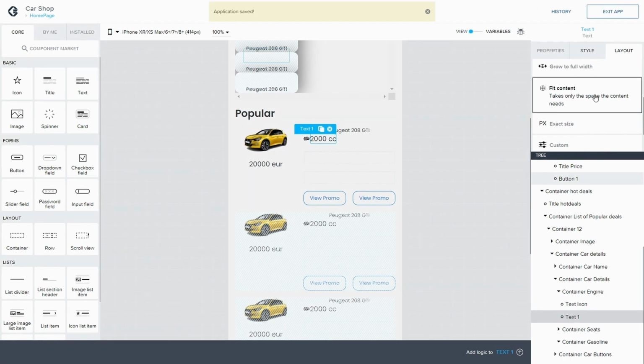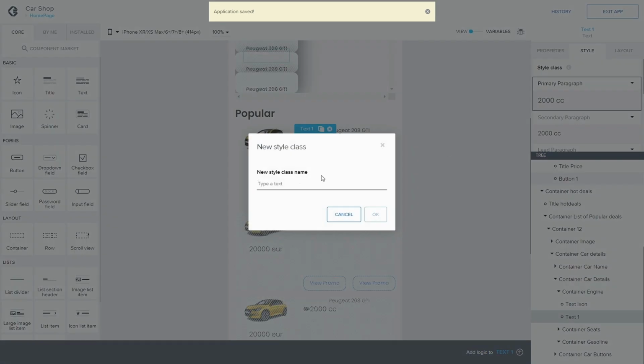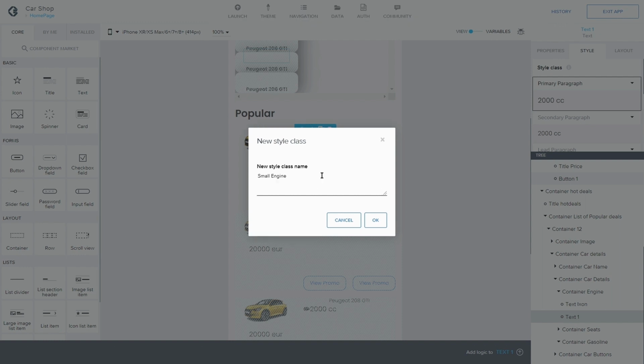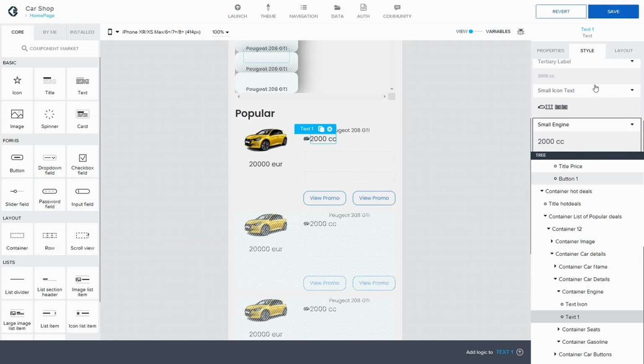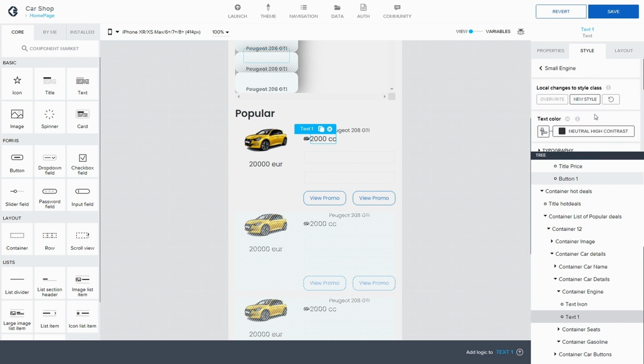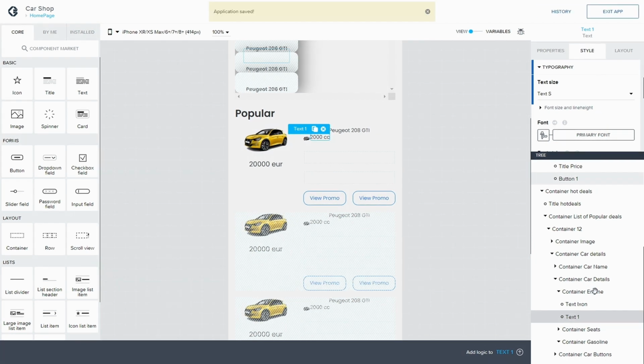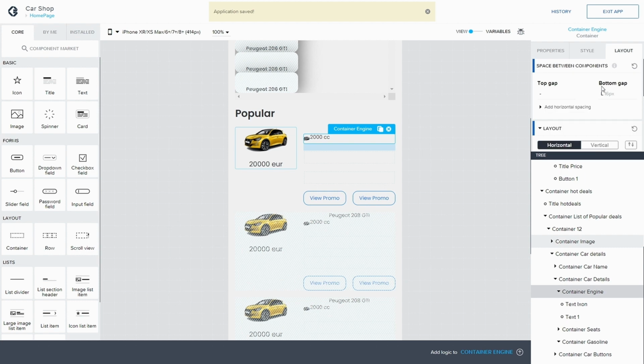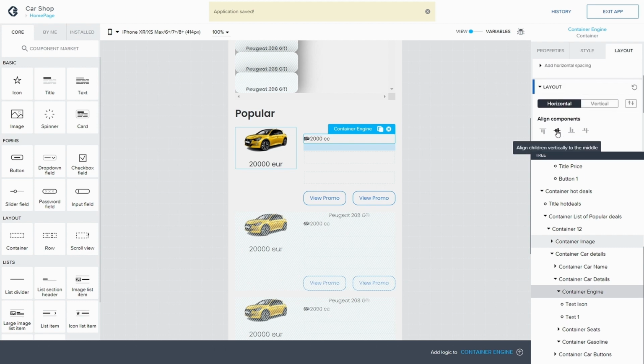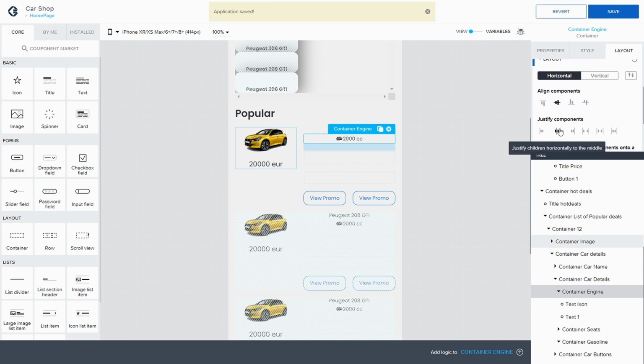The only thing is that style is too big, so we duplicate this and we make it small. So small engine. Now we need to find the right one. So we do an edit, typography large, and we take that to small. Yeah, small will be fine. The only thing we need to make sure is that we can do that here. We take the layout. There we go, and we put it. No, we don't want to.